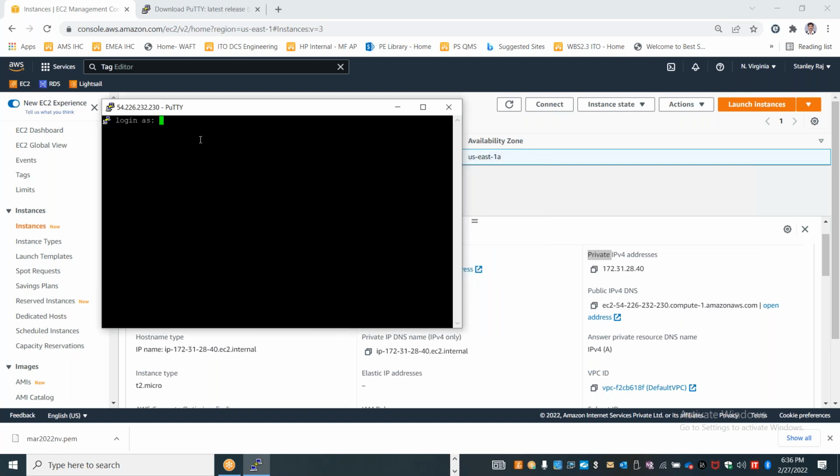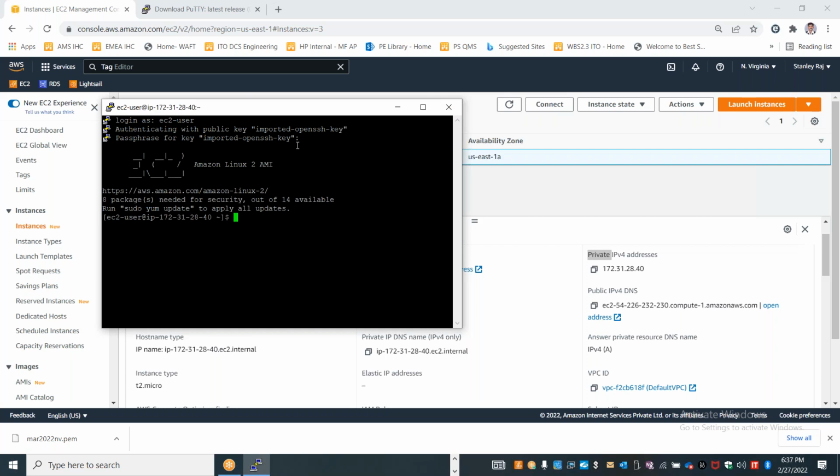And it will ask us to log in with the default account. By default, for Amazon Linux and some of the Linux systems, the default account is ec2-user. And if you created a passphrase when you converted it, that passphrase will be asked to make sure the person is authorized to use that key. I need to enter 1, 2, 3 or whatever the passphrase was that I entered while I converted it.